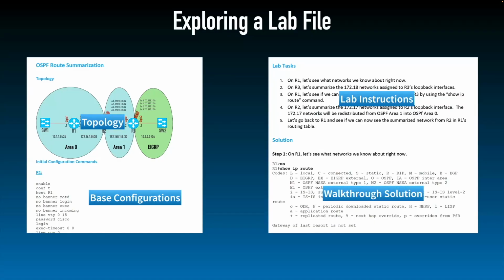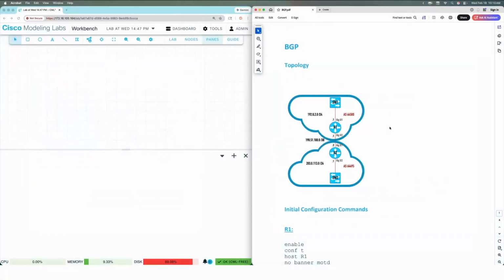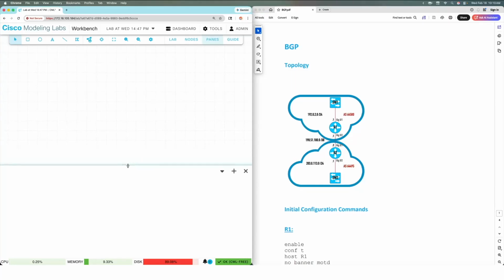As an example, I've downloaded a BGP lab document, and I've brought up my free version of CML, and I want to walk you through how we can use the lab guide to construct this topology in the free version of CML. For this BGP lab, we only have 2 routers, and we've got a couple of unmanaged switches, so I can very easily create that topology. My interface identifiers might not be the same because I'm using the free version of CML, which doesn't do gig interfaces, yet my topology shows gig interfaces. That's going to be easy to handle though.